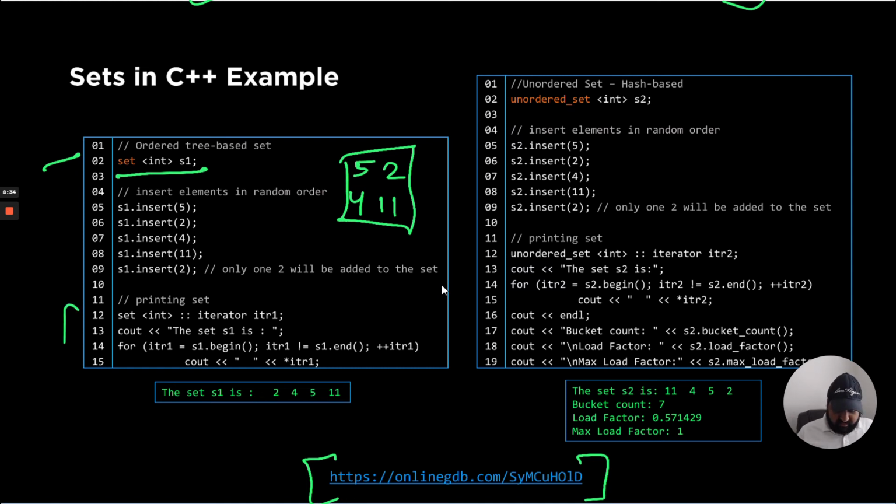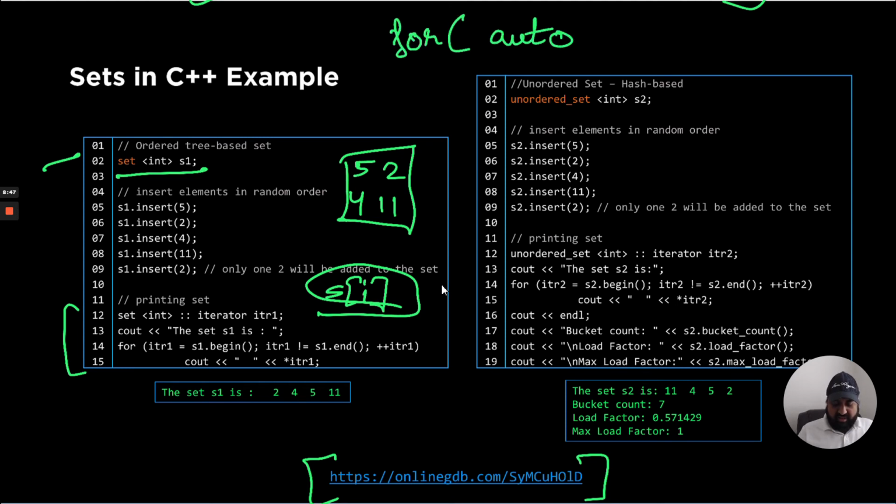Next, if I want to iterate over the set, I cannot do something like S of i, so I need to create an iterator. Either you can use a for loop with the auto keyword, where your variable is x and your set is S1, and just do cout x. That should print the entire set. Or you can explicitly define an iterator, which is an iterator to a set of integers.